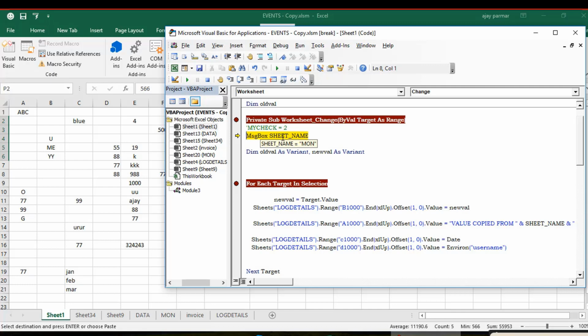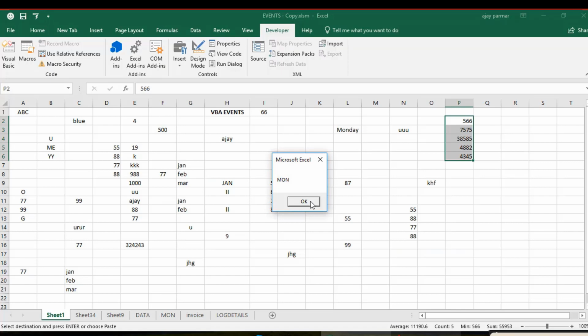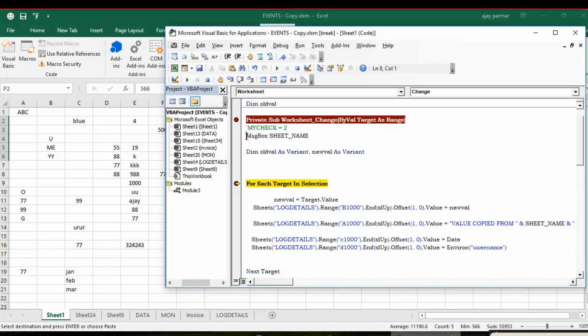So you can't expect this kind of programming, the code, to be successful without the global or the module level variables, right? So I have my sheet name. Next time I don't need it, I will definitely comment it. So let's go and check that now. So what is the new value? It is 566. So you're going to have all these values. I think this is how the code will work. I think we are done with this.